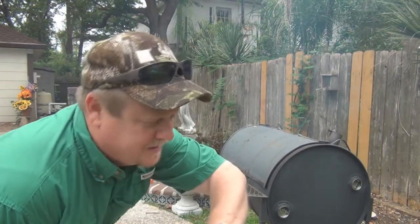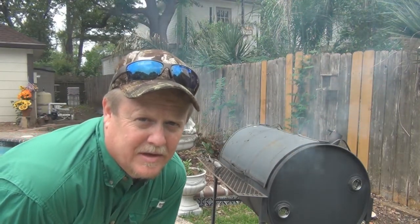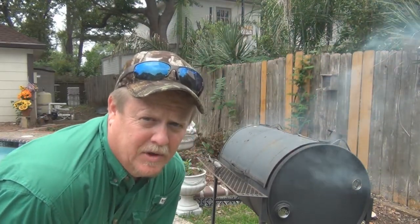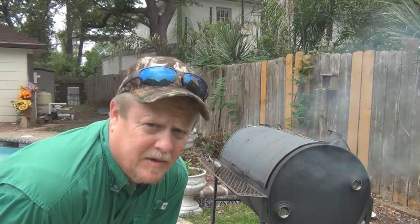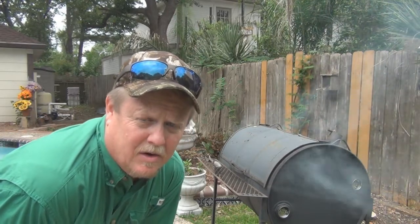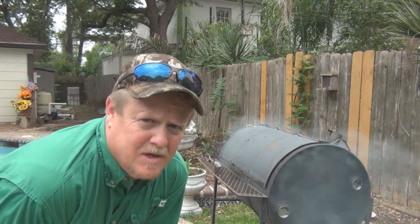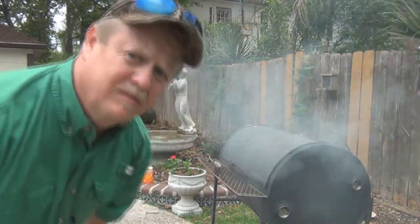Now, let's see, it's 1:30. I wanted to start this at 10 o'clock this morning, so it's going to be a long haul here, probably till about 8, 9 o'clock. But like I said, I got things to do. So I put those on the cast iron skillet and pan, strictly to keep any flare-ups from just turning it into a charcoal briquette. I'm going to go run my errands and I'll be back and just keep checking it. No temperature control, no nothing. We're going to see how this comes out. Like I said, sloppy barbecue.